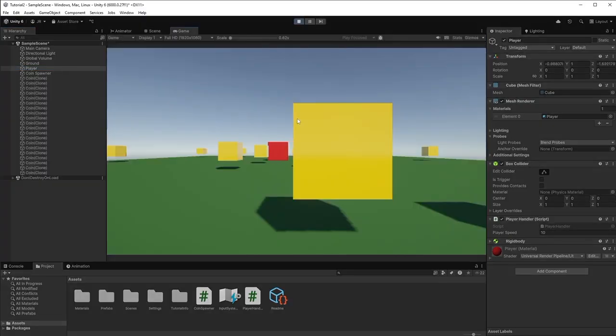For that I just have the coin script. I just create a new coin and a new script, and there we are checking if someone entered our trigger. So for that we have the OnTriggerEnter function. The Collider parameter has some very valuable information about the other game object.